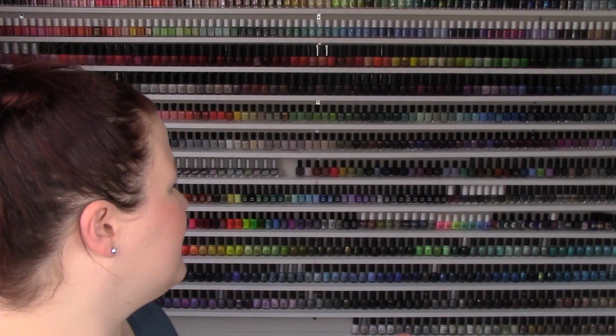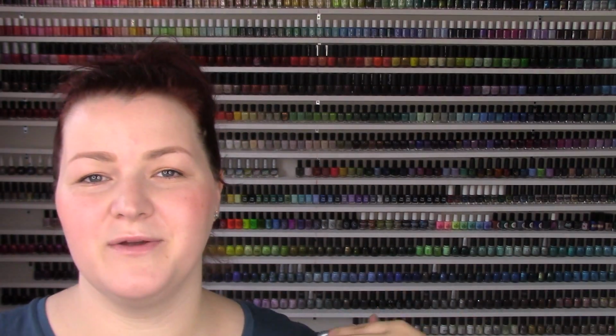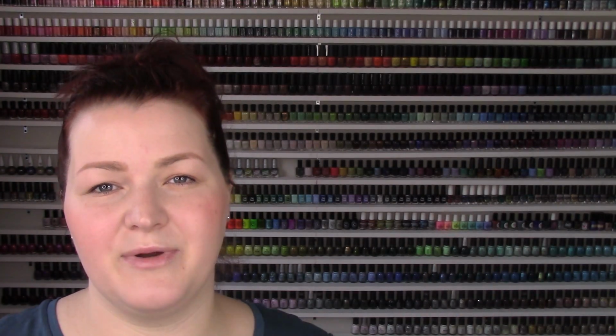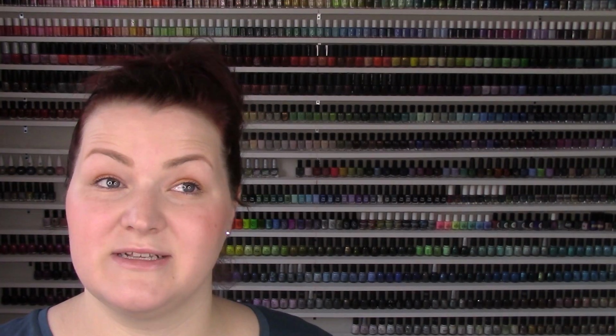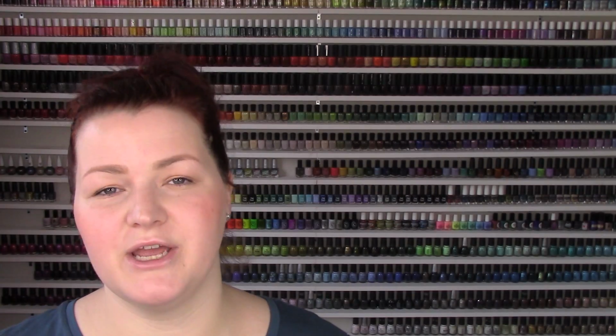Some brands don't as much, like Zoya. Only some of Zoya's polishes, you know how when you're rearranging your polish you find a lot of them separated? I didn't have to shake up many Zoyas. China Glaze I had to shake up a lot. I almost had to shake up no OPIs, maybe just one of them. So that's good. But it's pretty consistent in the polish world. You basically just need to reshake a polish and it comes back to life. But e.l.f. does tend to separate quite a bit.